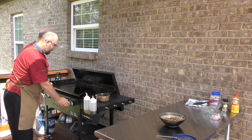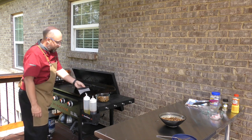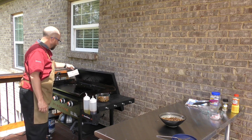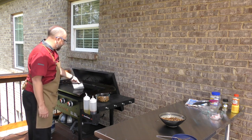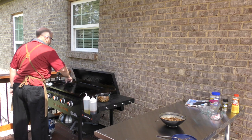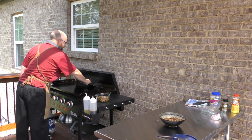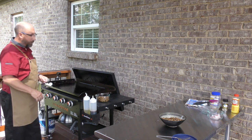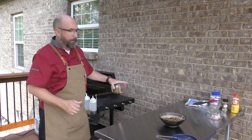I'll turn the griddle off here and give it a little scrape because I can see some areas where the eggs were. If you haven't noticed, eggs will really pick up everything on the surface along with flavors, so be careful what you cook before your eggs and how you clean up. I'm not putting a lot of pressure when I scrape — just getting the big stuff off. I'll come back after I'm done eating and give it a good wipe down, re-oil it, and get the temperature up enough to polymerize that oil.